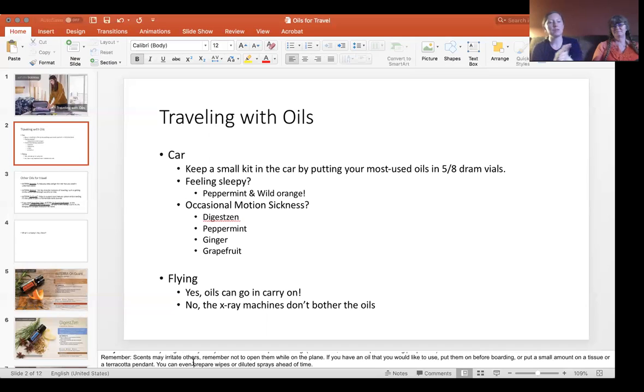And if you are using and you're on longer flights, just do one drop. Start with that if that's what you have to do. But like I said, we have beadlets. The other travel tip I have is that the Touch series are diluted, so they're going to be strong, but not as strong. Plus, you don't have to have a carrier oil. So even if you end up sharing with someone, you don't have to worry about a reaction right away, especially if it's a hot oil.